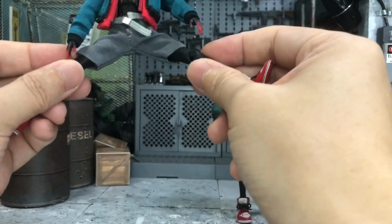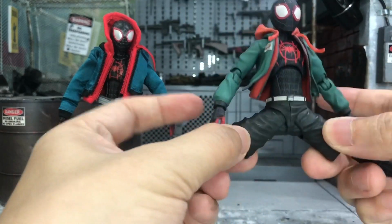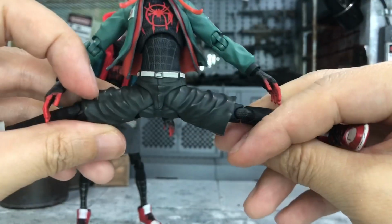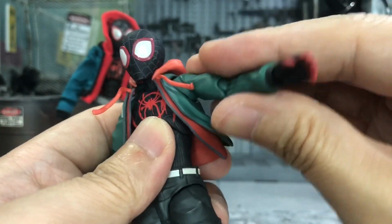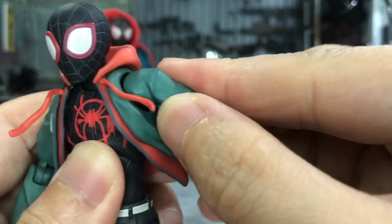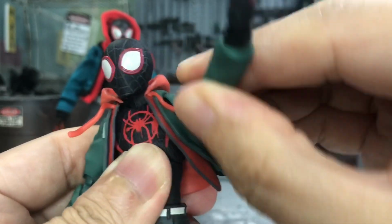At the same time, there are some restrictions when it comes to the pants because you can't really stretch out much of his pants. As compared to this guy, in terms of the lower body, he does have better articulation because everything is sculpted. You can see he can do the splits very easily, so there's no problem there. But as for his upper body, like I said, there are restrictions on the hands because, as you can see, this is snap-on. Yeah, we all know that it needs to be snap-on because of changing the clothing.